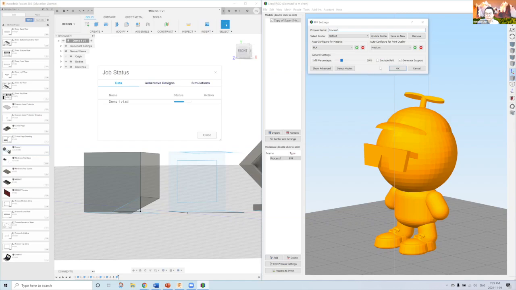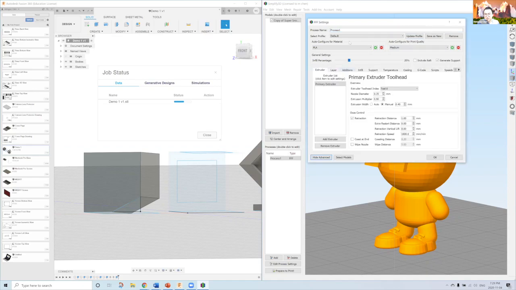So here you can see quite a few settings. I'm going to show every one of them. The first one lets you pick the material you want to print, right? So the material is configured with a specific printing temperature. There's a quality configuration. You have fast, medium, high. So high will be a lower 3D printing layer height, and then the medium would be in the middle, and fast would be like a draft, 0.3 millimeter layer height.